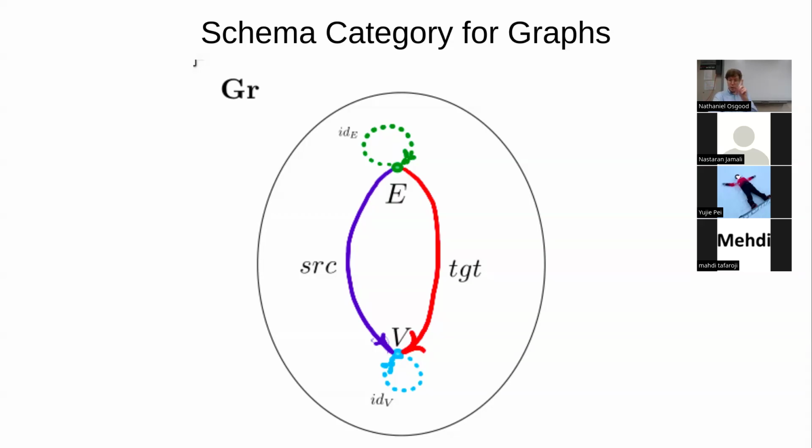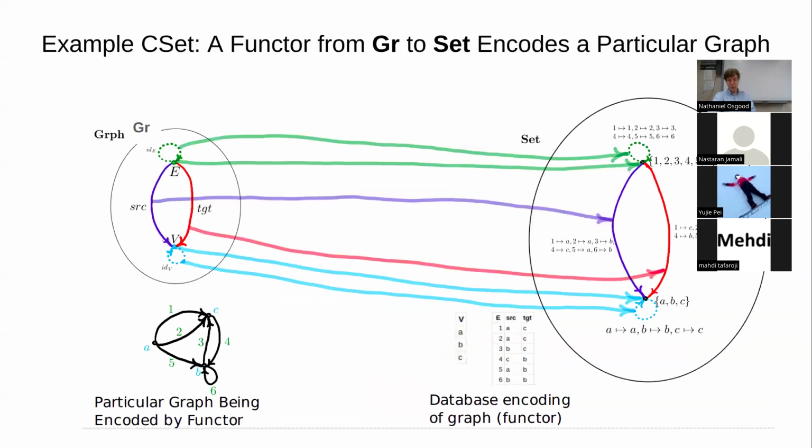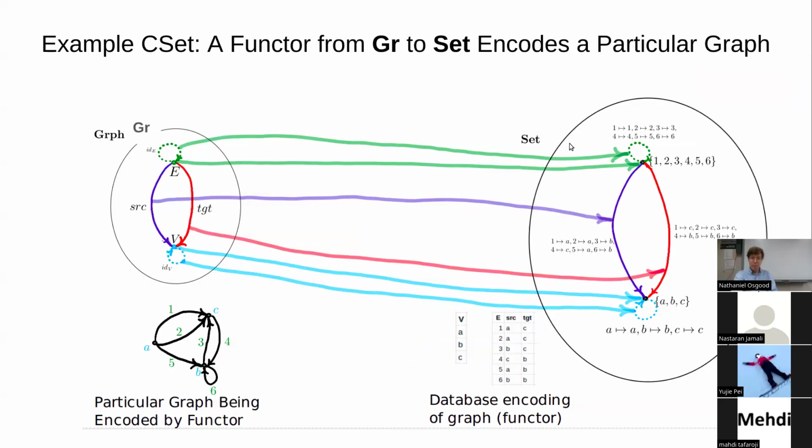And so here's where it gets really interesting. Think of this as a shape that describes what data we're going to maintain and the relationships in it. You could think of it as a schema for a database, hence its name, and we'll come back to that. A given graph will consist of a map from the schema category into Set or FinSet. Here we're calling it Set. With FinSet, we'd have all finite sets as objects. Here we have all sets.